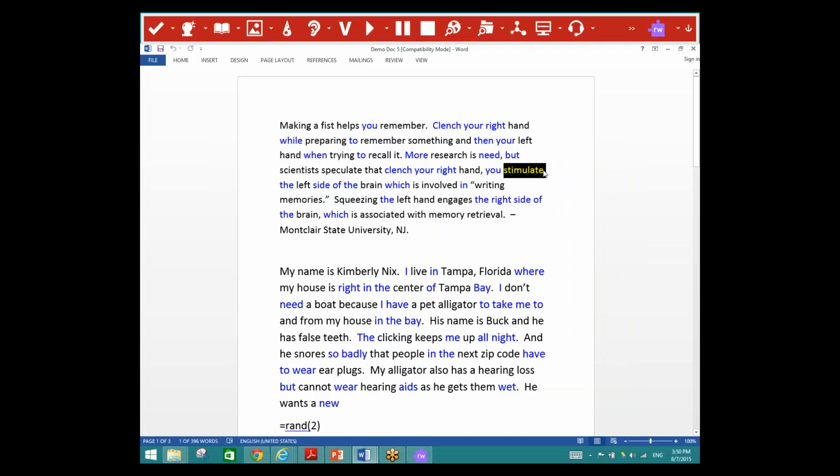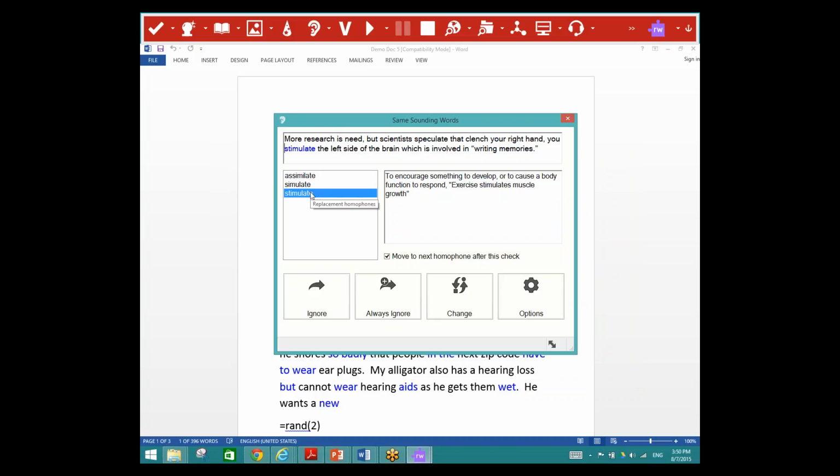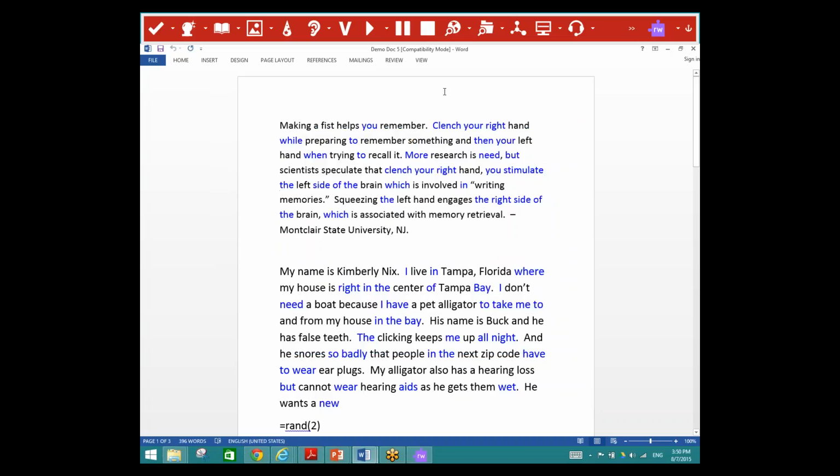So why is the word stimulate here? If you click on the ear, it will show you that this is a confusable word. Stimulate is confused with simulate and often confused with assimilate. And you'll notice the definitions are there simply to help you make sure that you've made the correct word choice. When you're finished checking out the words, you can come up to the pull-down menu and click Hide Homophones, and they will turn all the blue words back to being black again.